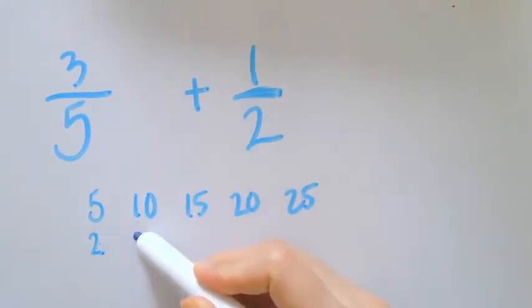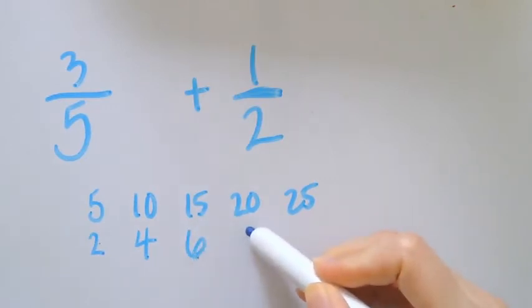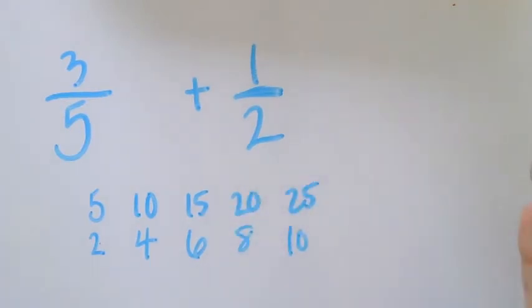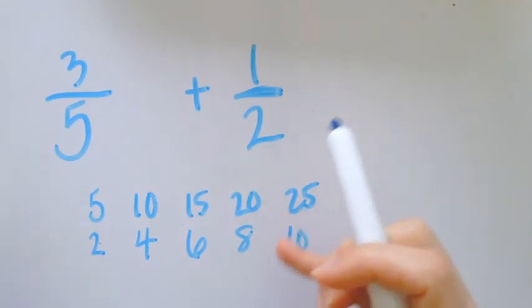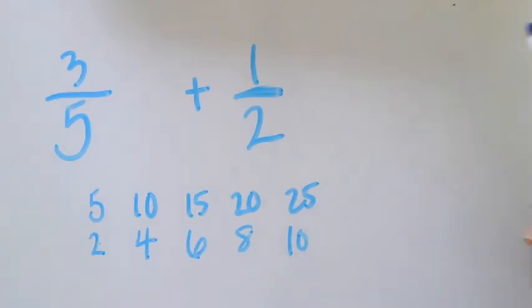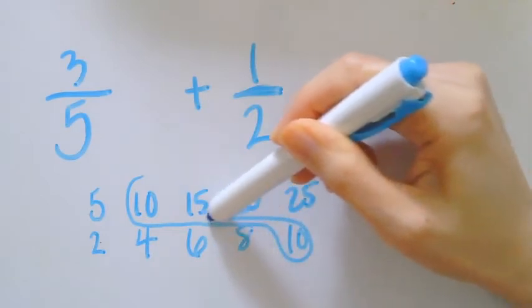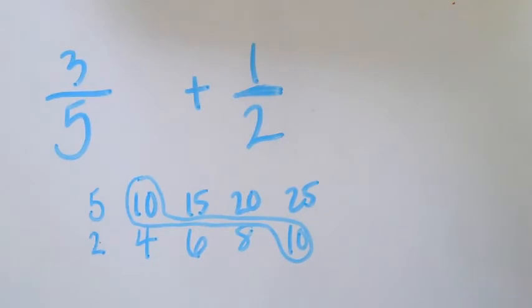Now that I've gone and done my multiples of five, I usually just keep it at five. That's a good safe place to stop. I'm going to do the same thing with my twos. Two times one is two, two times two is four, two times three is six, two times four is eight, two times five is ten. That's usually enough. And if by the time you get to this point and you still don't have anything in common, then you go on a couple more until you get something they have in common. What is the smallest number that they have in common? I know that you noticed that ten right there. I just circle it so that it's nice and bam in my face.